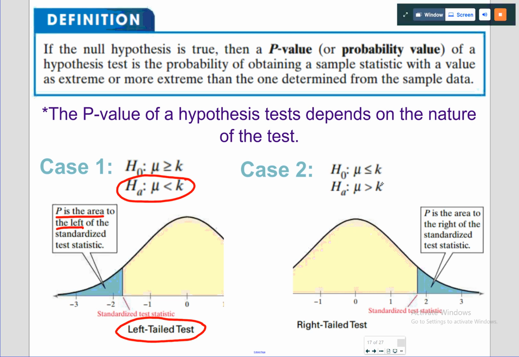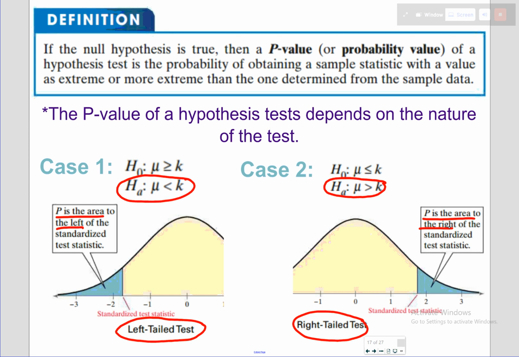If our alternative hypothesis is greater, then we use a right tail test, and our p-value is an area to the right. We've talked about before how to calculate that, right? We find an area on our z-score chart, and then we do 1 minus. We do the complement of that.